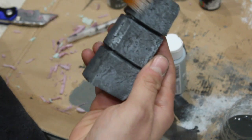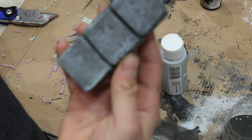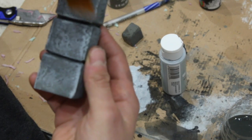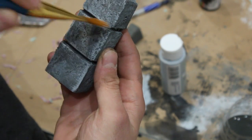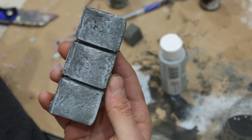So we're gonna just get those corners right there. The corners really make things pop. Let's see, can we get in there? Look at that, like that. I see some people, they say like go down, like so it looks like it's doing a. Look at that, beautiful. We'll let this dry and then we'll get to the next step.